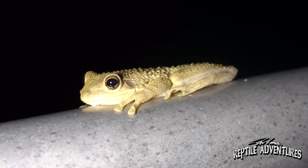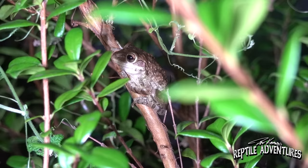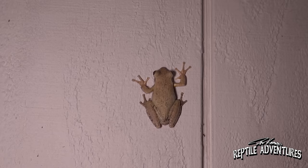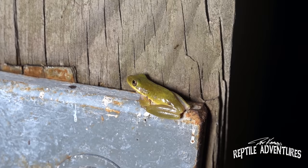The Cuban tree frog, as its name suggests, is native to Cuba, but also the Cayman Islands and the Bahamas. These tree frogs were thought to have accidentally been brought to Florida in the 1920s as hitchhikers in cargo containers on ships. Cuban tree frogs are considered invasive in Florida because they harm native ecosystems and cause a lot of other problems. They eat at least five different species of native frogs and their tadpoles compete with native tadpoles for space and food. They're common in urban areas where they hang out near lights on walls of houses and catch insects. They grow large and are known to cause costly power outages by short-circuiting utility switches — the only frog in Florida known to do that. Aside from all this, they are decimating native amphibian populations, including squirrel tree frogs and green tree frogs.